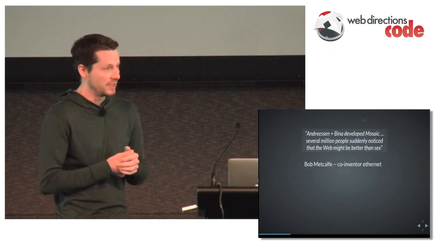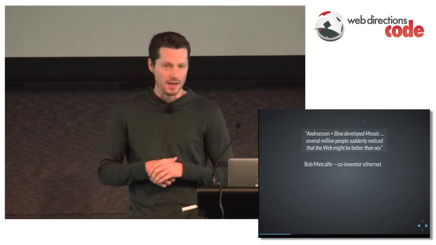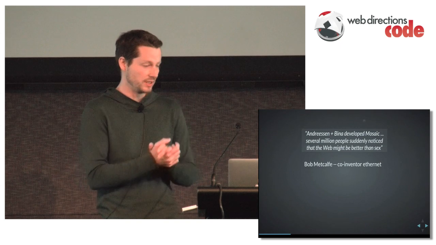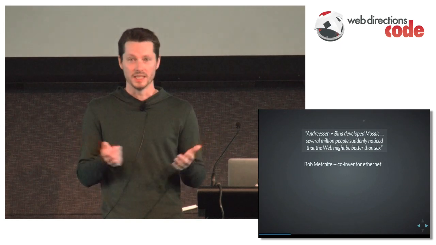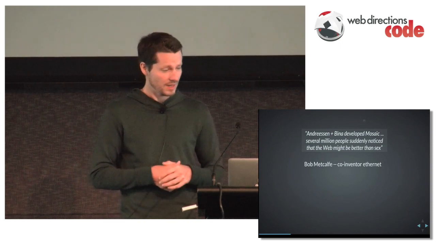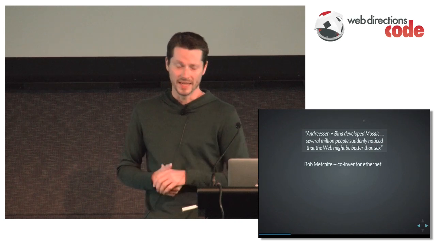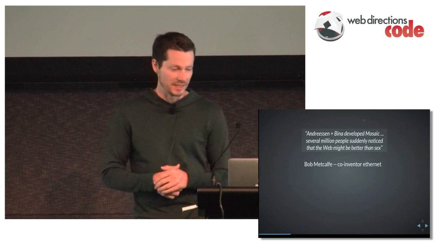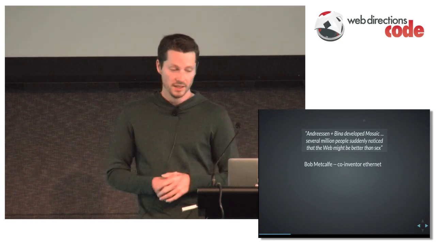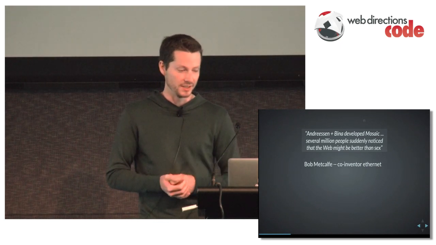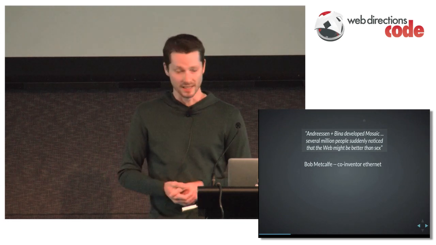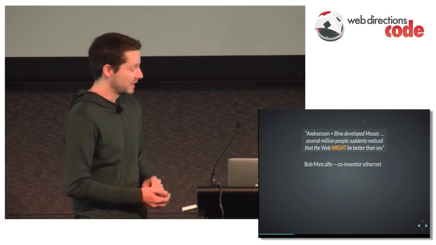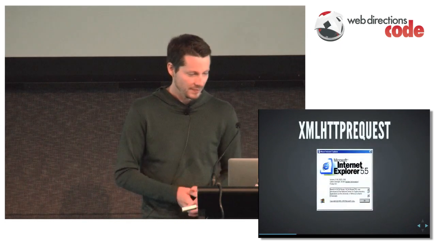Bob Metcalfe, who is the co-inventor of Ethernet, said about this: based on Tim's work, Marc Andreessen essentially developed the NCSA Mosaic browser. And this is what Bob Metcalfe said about Andreessen and Bina, who developed Mosaic, that several million people suddenly noticed that the web might be better than sex. So I thought it was interesting to say might, but anyhow.